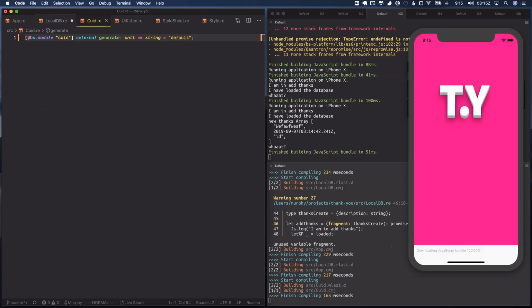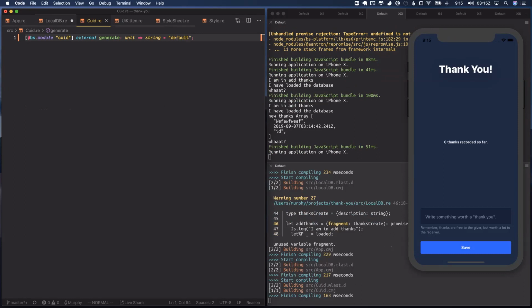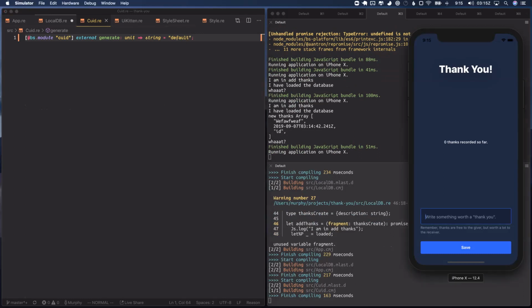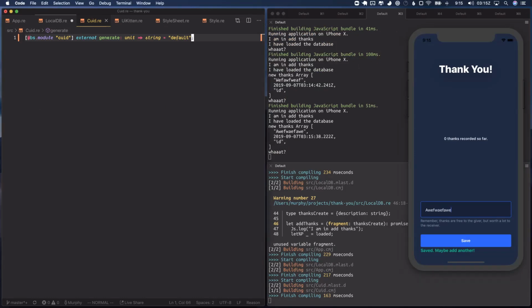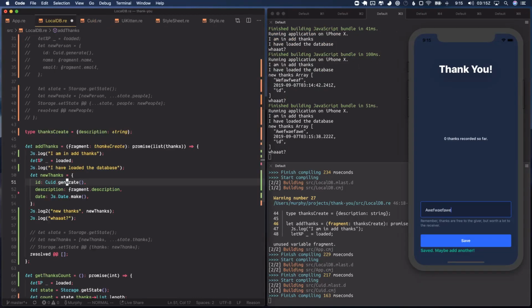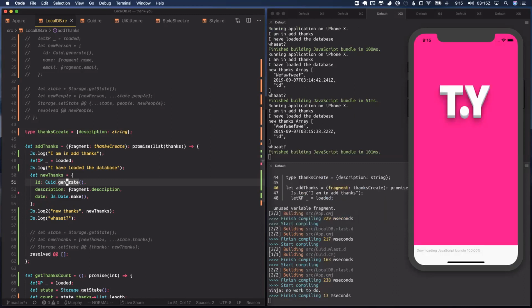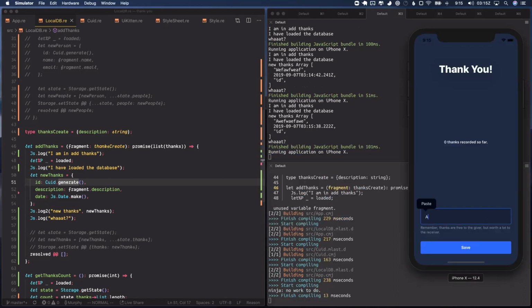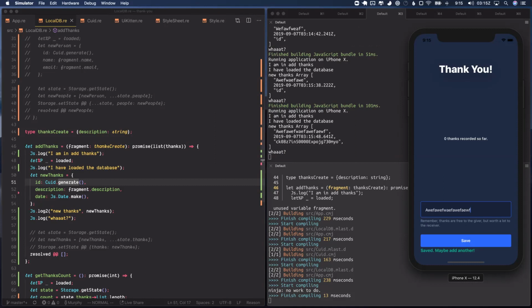Probably does, because we're not running in an ES5 world, we're compiling to ES6. So there's my theory. Okay, hold on, we did add CUID back in. No, but it didn't compile. There, okay, let's try it again. Save. There we go. We fixed it.